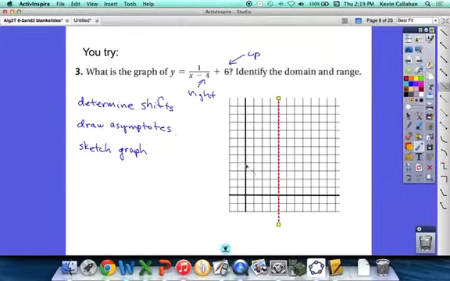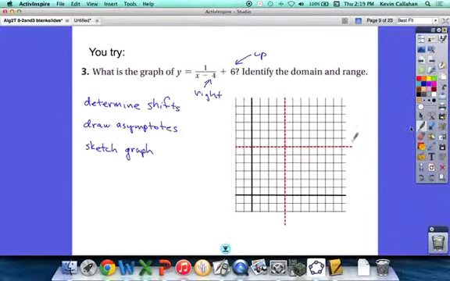So this equals 6. X equals 4. And because it's positive, like the origin, sketch in quadrant 1 and quadrant 3. Pretty close to that. Domain: x does not equal.